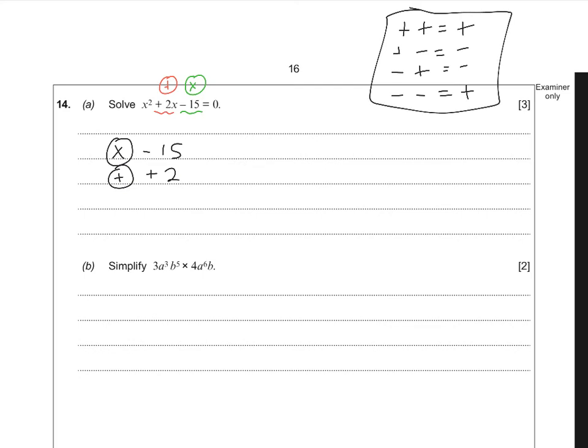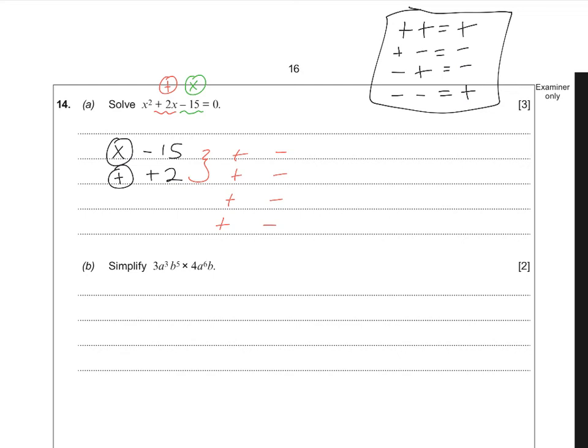So if I'm timesing to get a negative here, then the only option is having one of each sign, so a plus and a minus. So I'm going to start off by saying plus, minus, plus, minus, plus, minus, plus, minus. The reason why I've written down a few is just so I can guess a few numbers. It really doesn't matter how many you write down to begin with. If you get there first time, brilliant, but it's probably a bit of luck. So I'm thinking of a pair of numbers that times to 15, ignoring the signs now. So a pair of numbers that times to 15.